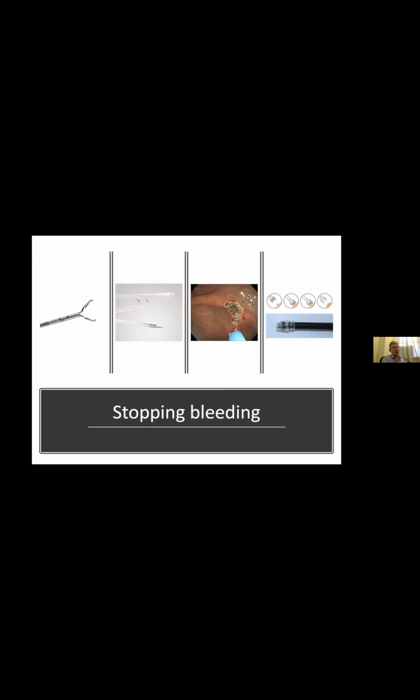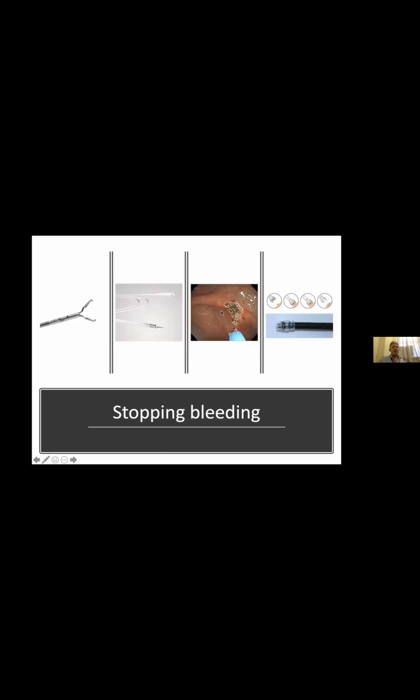But probably the most important thing that you need is a washer. Scopes are quite expensive, and most of us use a scope and inject down the scope, but a foot washer, which costs about 40,000 Rand, which compared to the price of a scope is almost nothing, is a fantastic device. When you've got bleeding, a foot washer gives you large volumes of water to keep it clean, see what you're doing, and apply the clip accurately to the vessel to try and stop it.